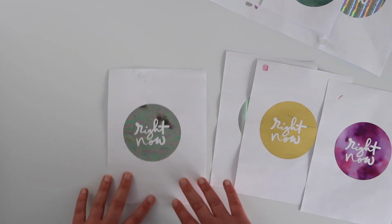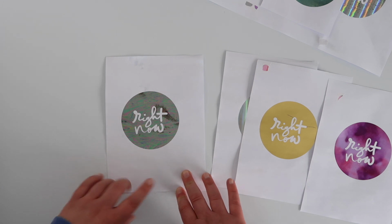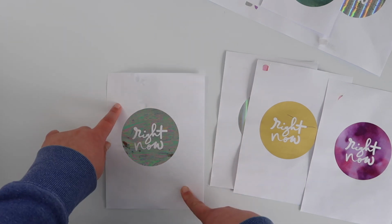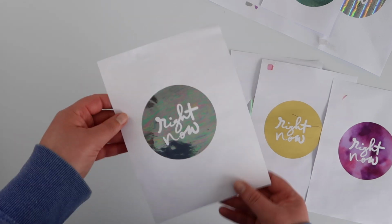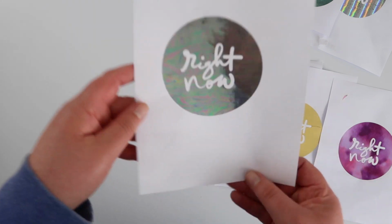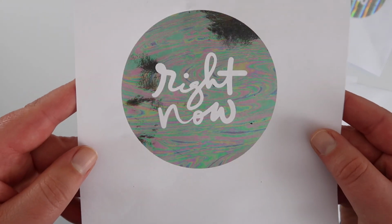This is just plain printer paper, printer cardstock. And I put the foil on and only taped it across the leading edge. So this is the edge that I fed into the laminator. I only taped it across there, and as you can see, I got some much better results.